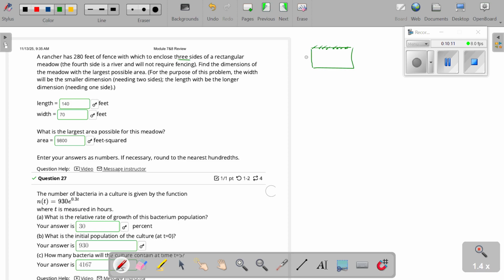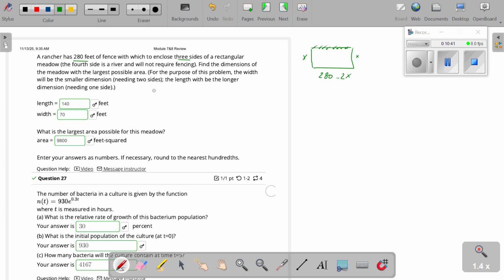If I consider the width of this rectangle as x, this one also will be x. I know that I have 280 feet of fence. So if I use x and x of that for the width, how much is left for the length? Of course, it's going to be 280 minus 2x, because we have used 2x of them for the other 2 sides. So this is the length, this is the width.